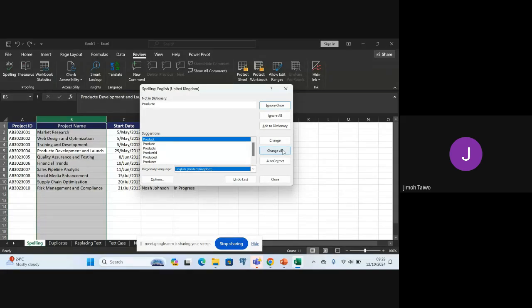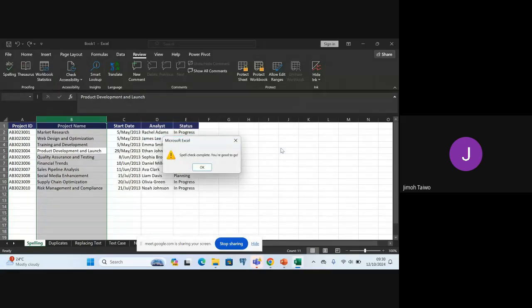After that, if we jump to another column where it sees there is an error, I agree with it on this one also, because the right thing is product, not product pay. So I just say Change All. Spell check complete, you are good to go. That is how you check spelling errors.